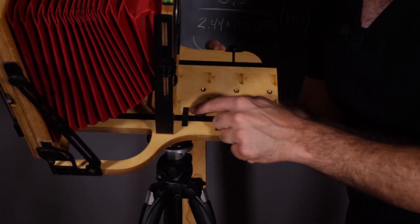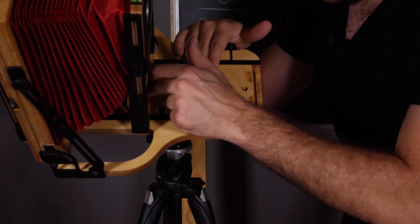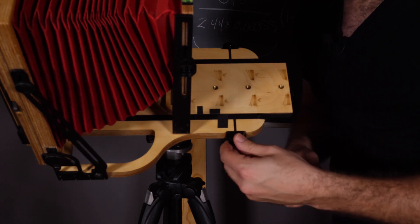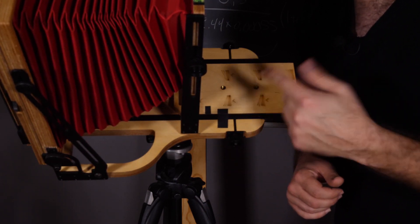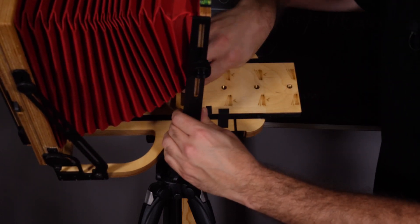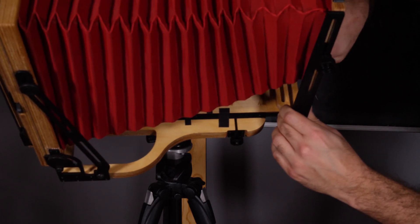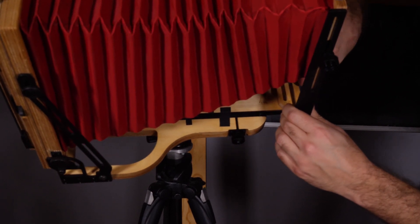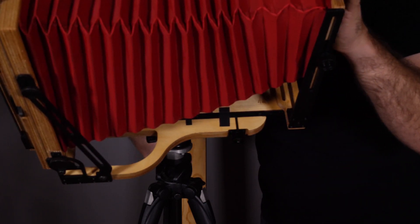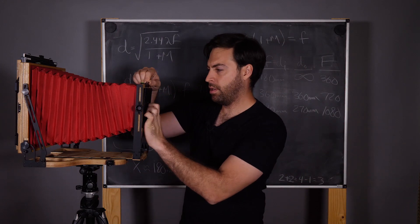As you can see, I put the thin piece of tape here at the 180 mm marking. I need to note that for 180 mm I have to be on the second-from-rear position for the front standard. When those line up, that's 180 mm of focal length. For 360 mm I have to be on the fifth ring — way out here — and when those tape edges line up, that's 360 mm. When I'm fully extended, I call that 540 mm. That's pretty much all there is to it.